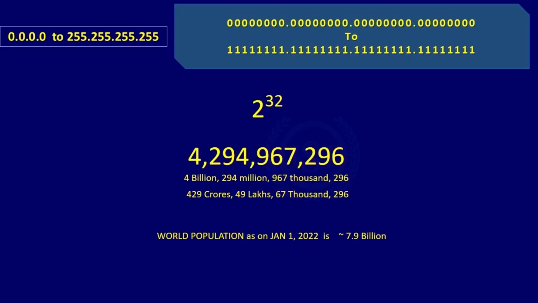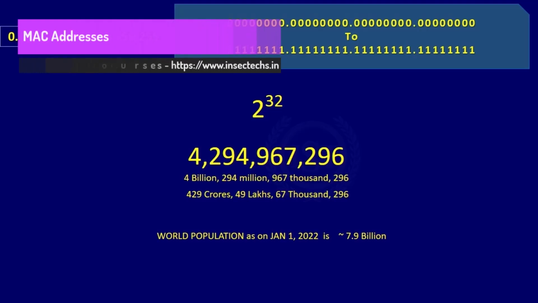But now the world population is 7.9 billion. In my home alone, I am using 2 mobiles, an iPad, 2 laptops. My wife has a mobile and a laptop. My daughter has a mobile. My small other kid does not have anything, of course. She is too young. And my father and mother have mobiles each. So in our home we have more than 10 devices that are connected to the internet.